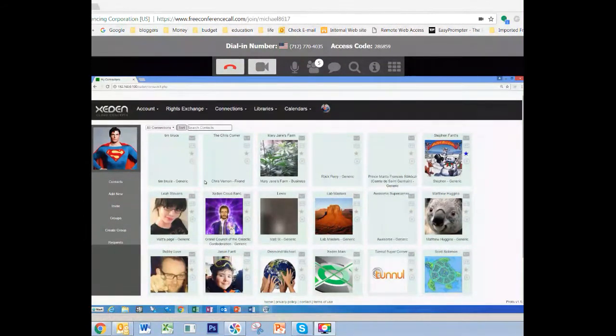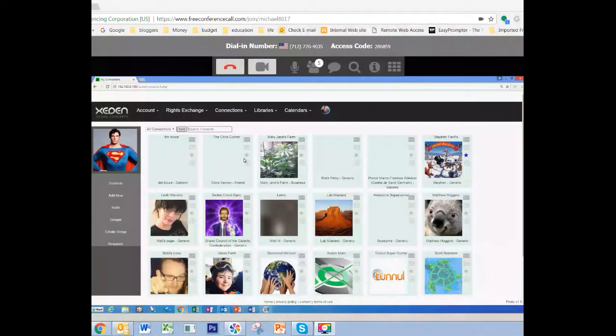But there are a lot of cool things that you can do. If I click over here on the star, you'll see that whoever's star I'm clicking on will turn blue. That indicates that that particular connection of mine has been selected. So that if I'm going to be somewhere else in the corner of the cloud and I want to provide a grant, for instance, or send a message or whatever, that particular connection of mine is the number one thing that will show up automatically, because it's been pre-selected onto the clipboard. So that's new.